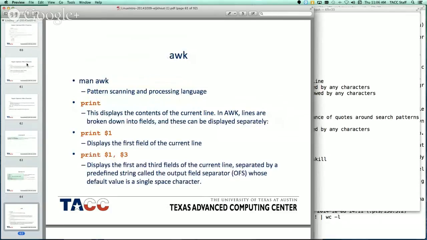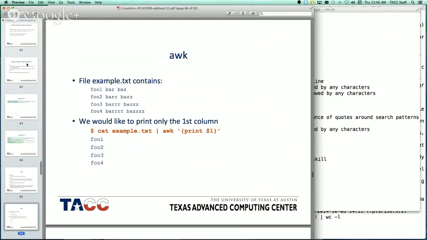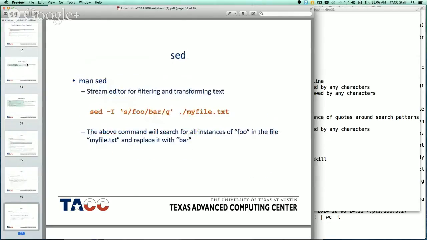So grep is a first example of a Unix tool that is useful to compose with other commands and do something complicated with it. I'm just mentioning awk and sed. If you go to the O'Reilly webpage, you can find a book called Sed and Awk, and it's about 400 pages.